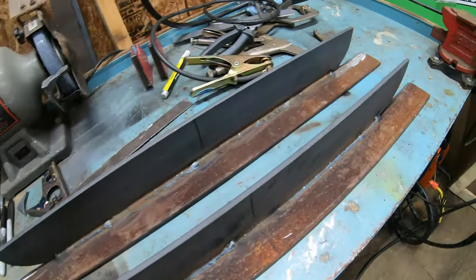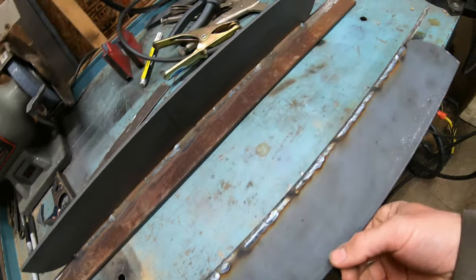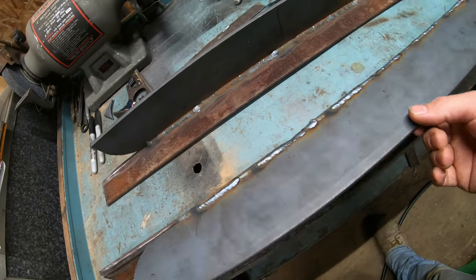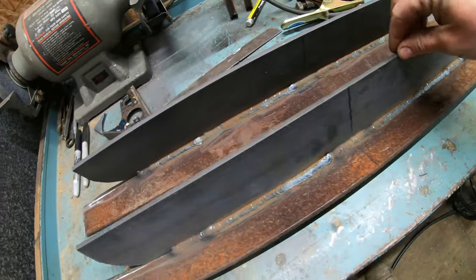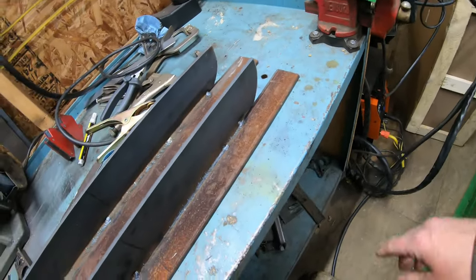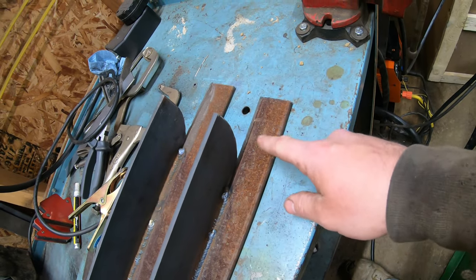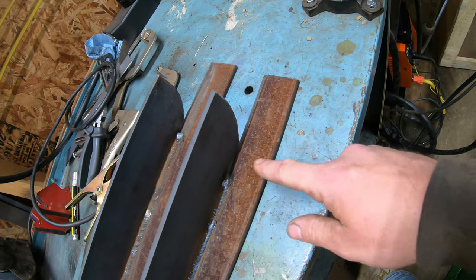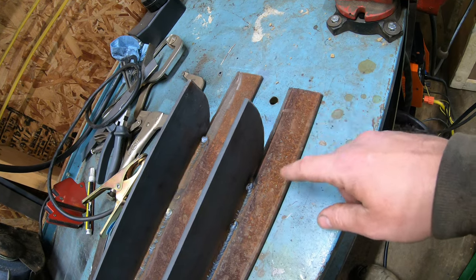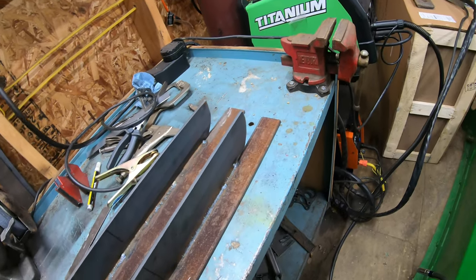There you have it — we've got them all welded together. I ended up just fully welding them because by the time I got done stitch welding it wasn't going to be much more time to finish fully welding them. So they're completely welded now on both sides. Now we're going to put these upside down in the vise, heat them up with a torch right around this area, and slowly beat these edges with a hammer so we can bend them around the skid mount. As we bend them around I'll be tacking them until we bend it all the way to the end, and I'll fully weld them on each side.